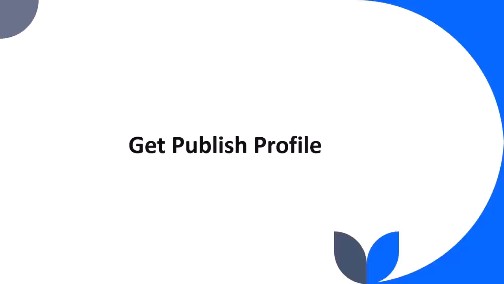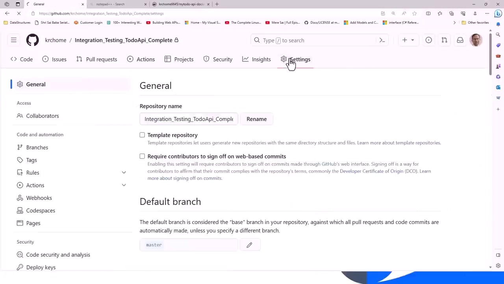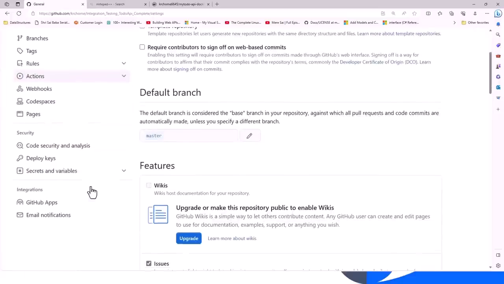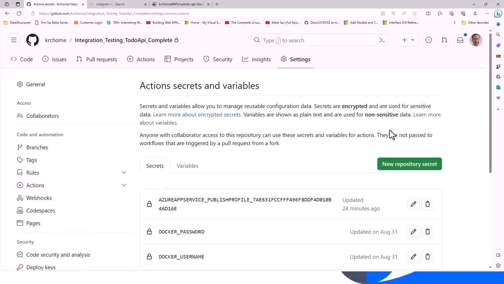Okay, so in the get publish profile, we'll have to open our GitHub repository, go to the settings and secrets. We have to create a secret for this. So let's go to our GitHub action. Next we click on settings, and then secrets and variables, actions, and new repository secret.